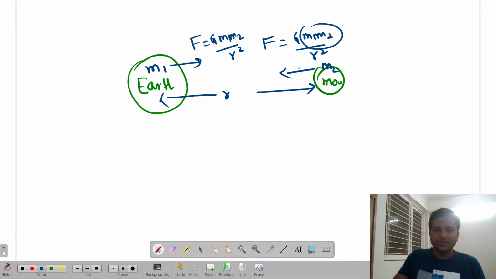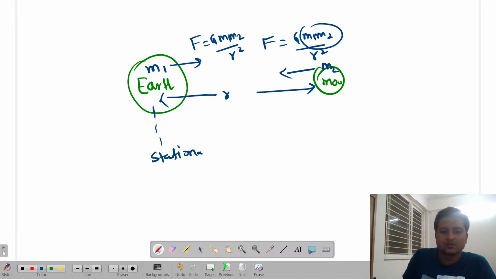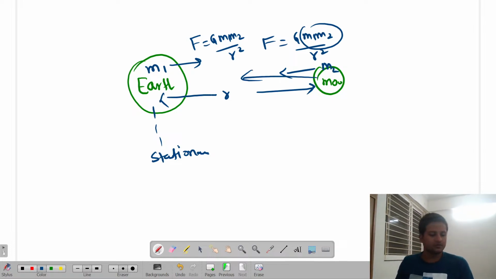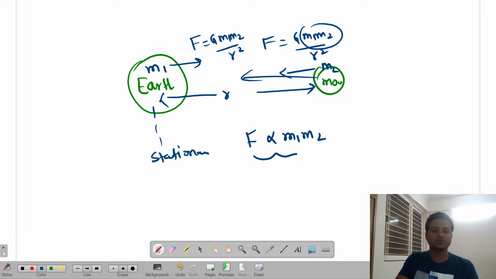Now, as Earth is kind of stationary on its orbit, for the Moon case we'll consider it to be stationary, isn't it? So for the Moon, as Earth is stationary, what will happen? The Moon will try to fall towards the Earth due to the force of gravity. Remember, gravity every time depends upon the product of masses. This force of gravity is directly proportional to m1 into m2, not on m1 and m2 separately. Are you able to get me or not?